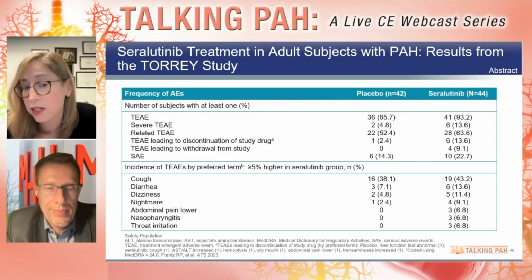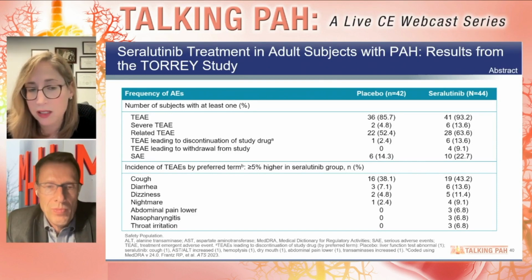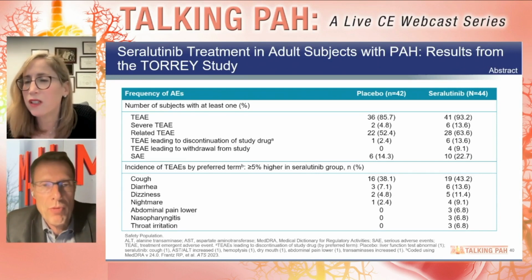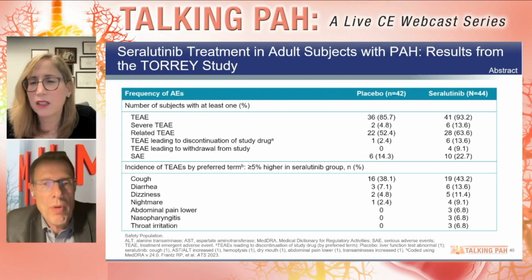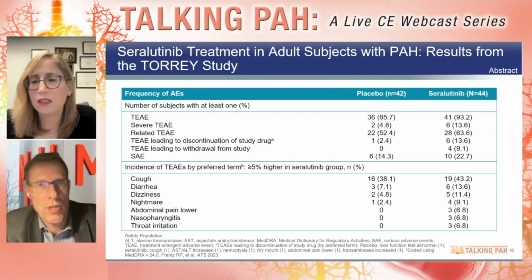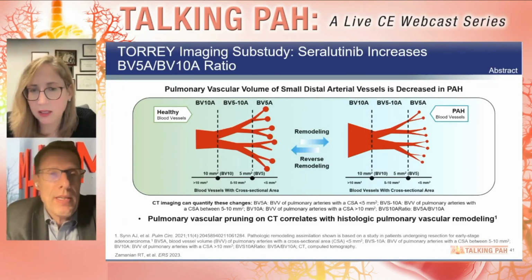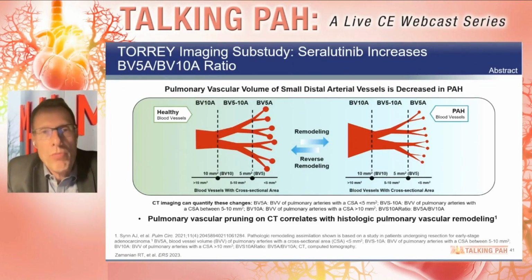So we'll get to see how it goes. I think it's all positive. Yeah, no, I agree. I mean, there's certainly great potential, as we've seen from the IMPRESS data. Always the dream about this reverse remodeling, which is a potential option with these compounds. Let's find out. And there was a sub-study here presented at ERS from Tori, a fairly small sub-study, but fascinating.